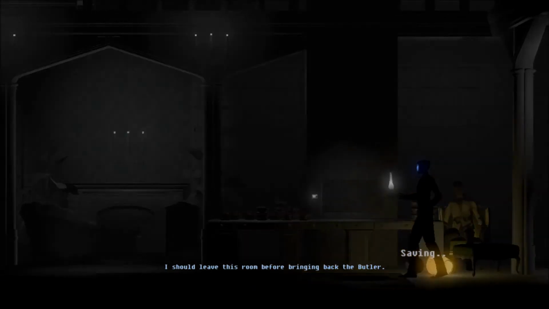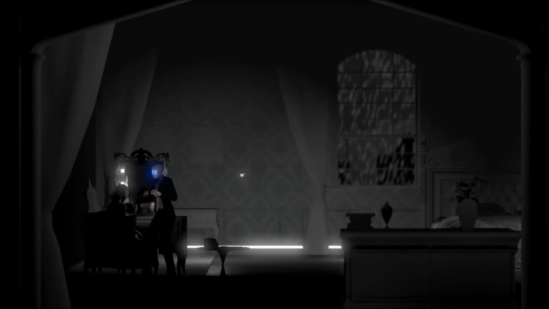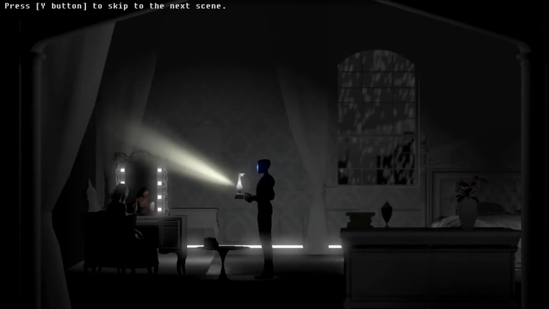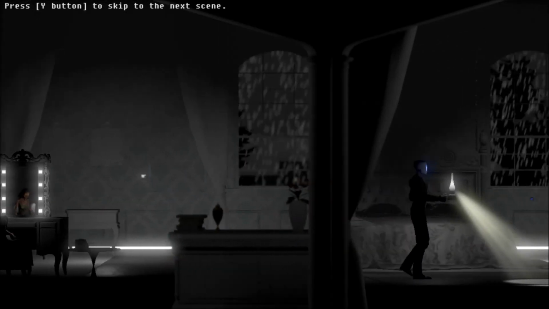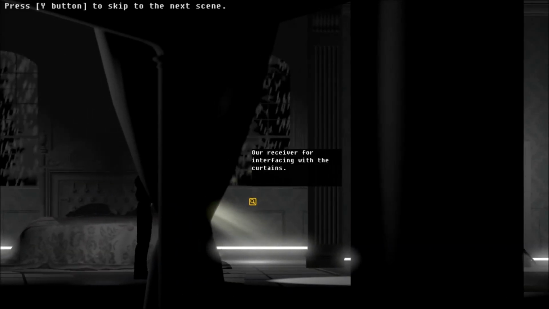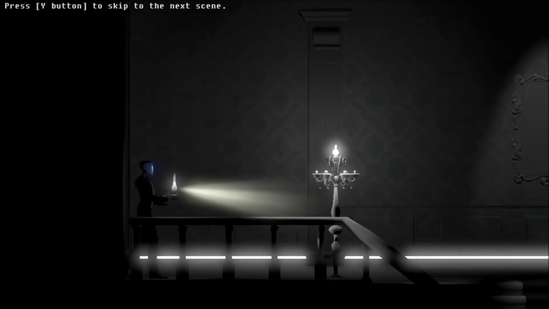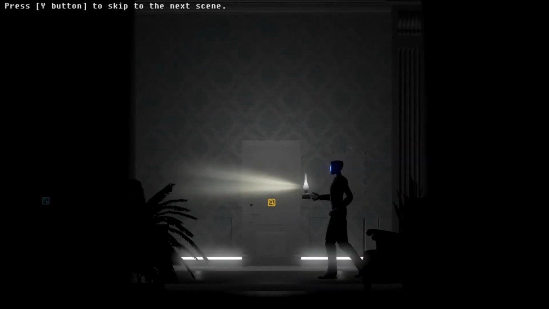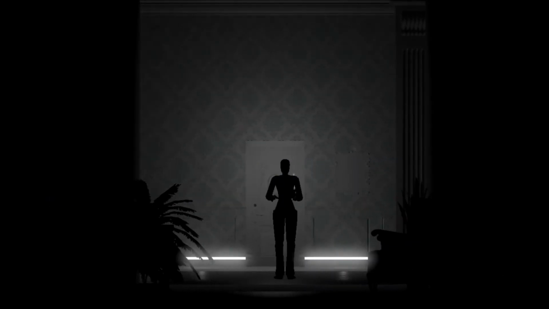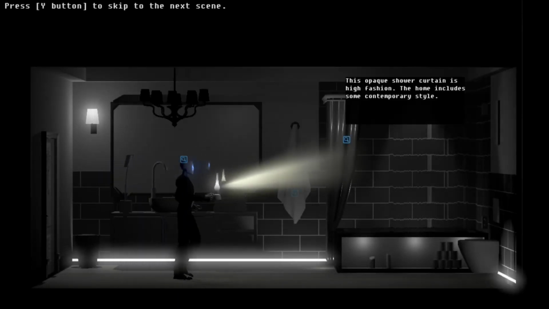Success. So what could we use to put that guy in there? Because you kind of know what we're going to do, right? Let's see. Is there anything here we can use? Here's the bathroom.